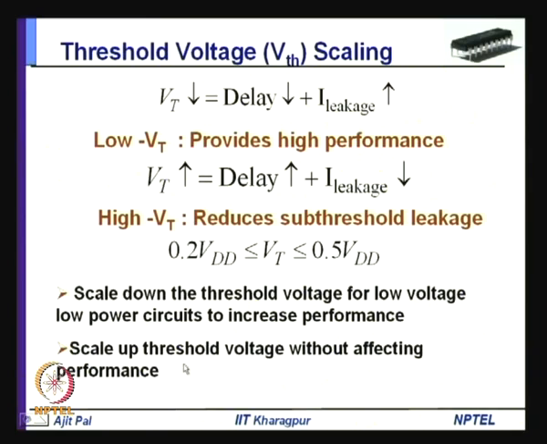So, our objective will be to judiciously use both high threshold voltage and low threshold voltage, low VDD and low threshold voltage and high threshold voltage in such a way that we shall not compromise on performance. At the same time, we shall reduce the leakage power dissipation. That is the main challenge of this leakage power minimization, or you can say threshold voltage scaling.